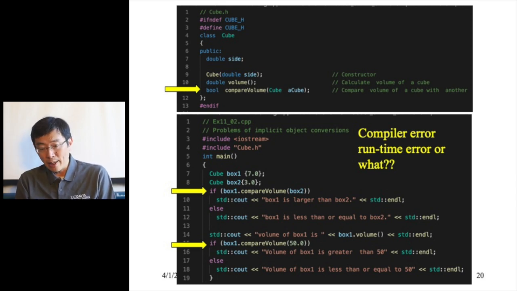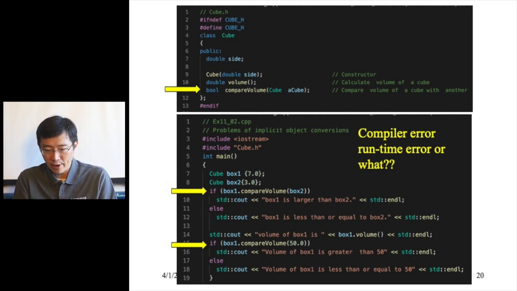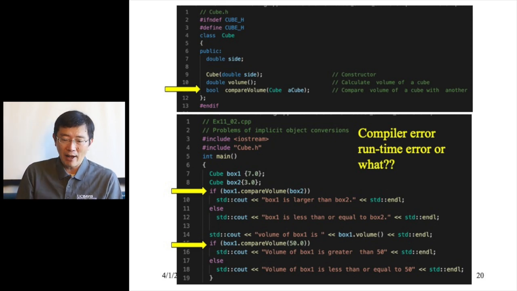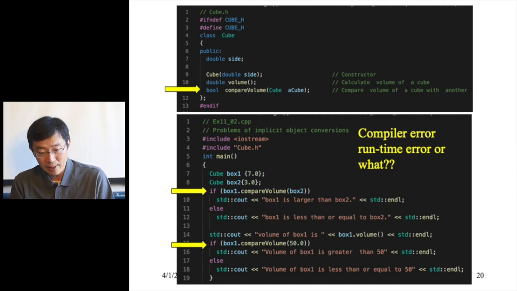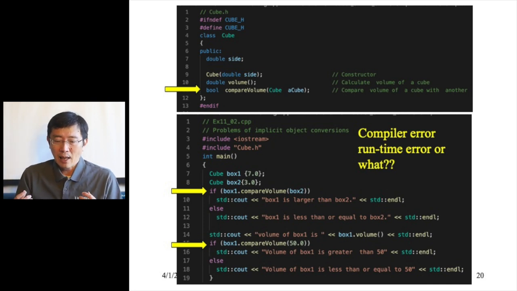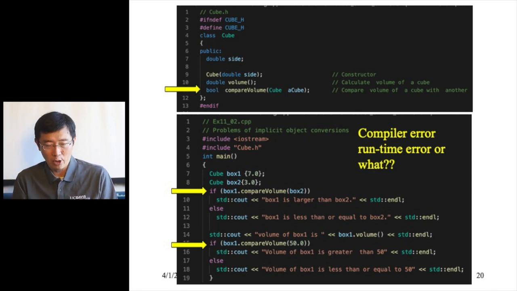By the way, the difference between cube and box is that cube has length, width, and height identical. That's why I only have one variable called size, which is a simplified version of box. Now the constructor, which is the cube on line number 9, and line number 10 is a function called volume. But I have a new function on line 11, which is interesting. It's called compareVolume, meaning that I want to compare the volume of this particular cube against the other cube. So I'm talking about the top figure.